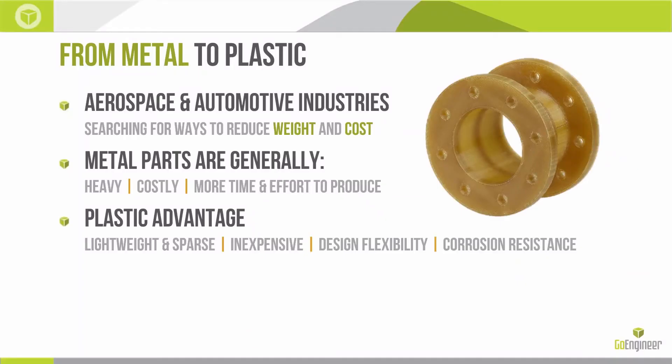The demand for a PEEK-based material has been around for years, and it has sort of come out of the movement within industries — aerospace and automotive primarily — a movement away from metals and towards polymers. There are several driving reasons for this, including a desire to reduce the weight of parts and reduce the overall cost to produce, ship, and incorporate parts.